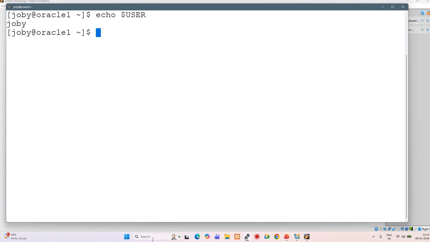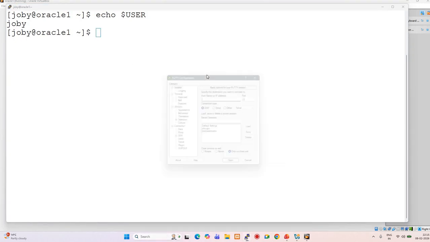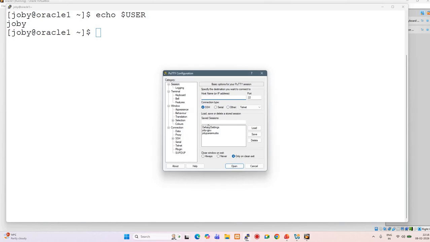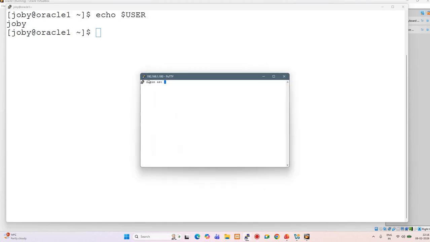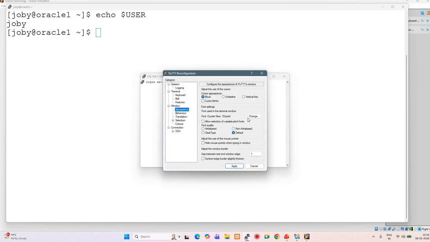In a similar way, I will also run another client which is accessing the same place with the same user, and which will look a little different when I change the appearance.